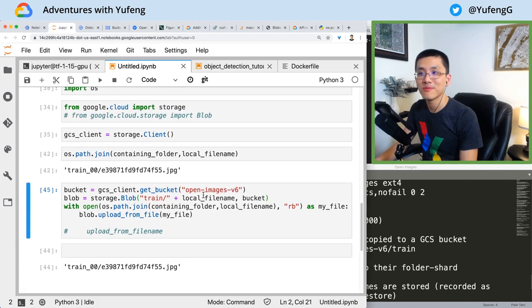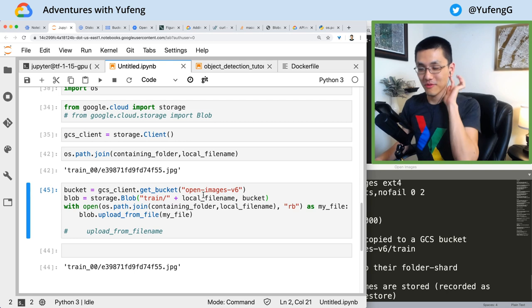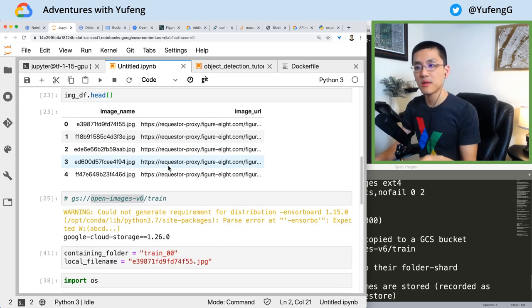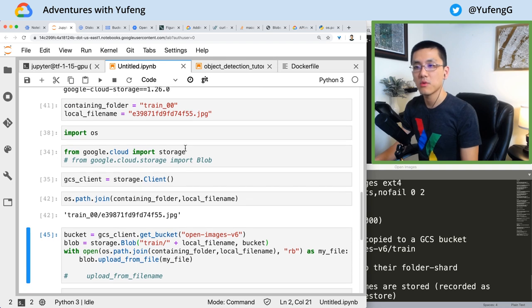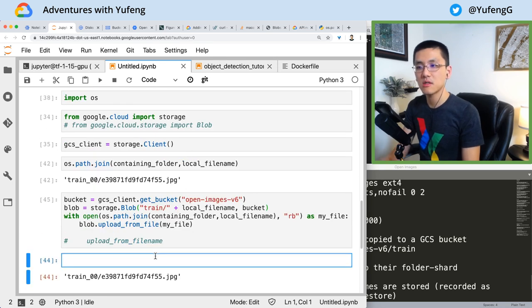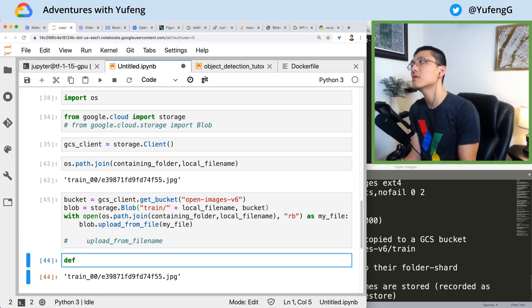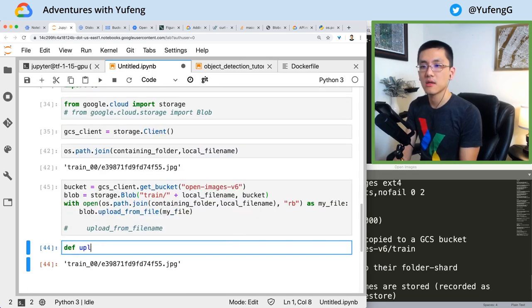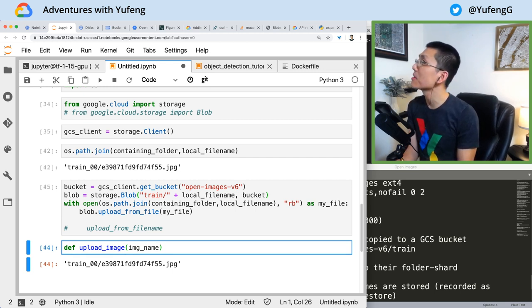This is far from a robust system, right? It is both very brittle and very hard-coded. We can refactor this into something a lot better and turn it into a clean Python script. Notebooks are for experimenting, not for production, so we'll want to abstract this out into a nice function. We could have it be a function that, well, we can use kind of what we have here, right? But at a low level, we should break it up further. Let's just have a function that uploads an image, and let's say we only need to provide the image name. Can we get away with that?